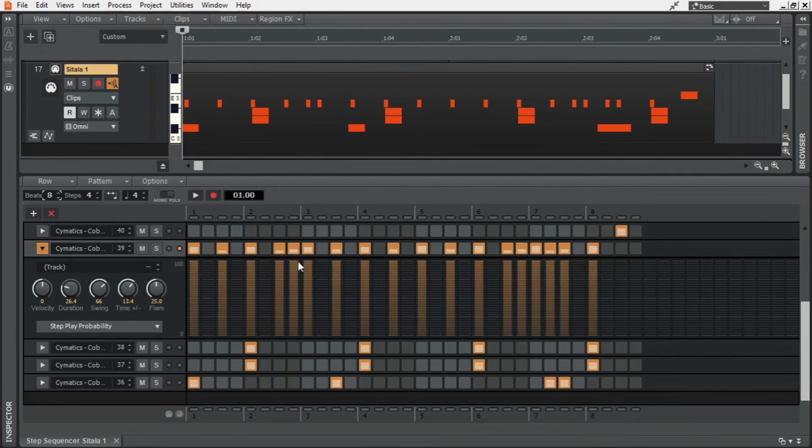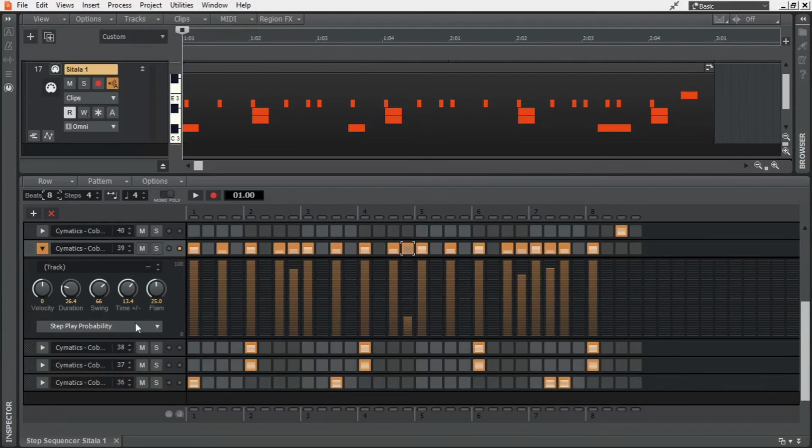The next option is step play probability. What we are seeing here is 100% probability. That is, these notes will be played no matter what. But now I'm gonna add a note and reduce the probability, let's say 50%. Then this note might get missed sometimes. Let's make it pretty low. This way we will get slightly different patterns during every iteration, or replicate a drummer who is sometimes missing some notes.